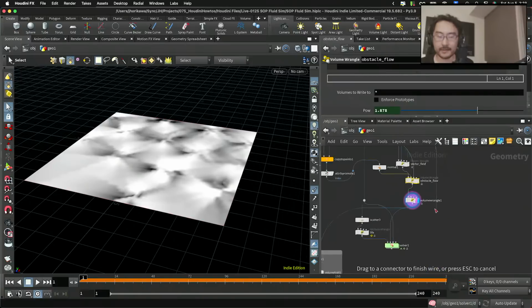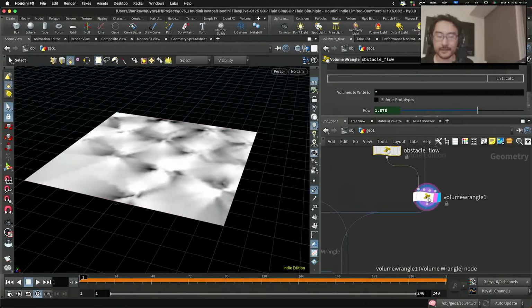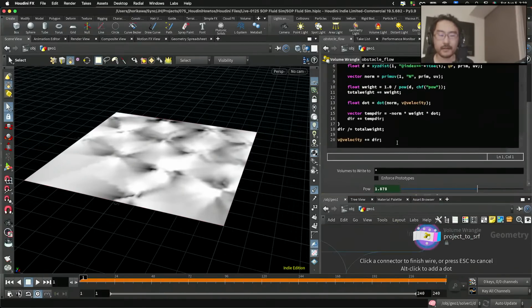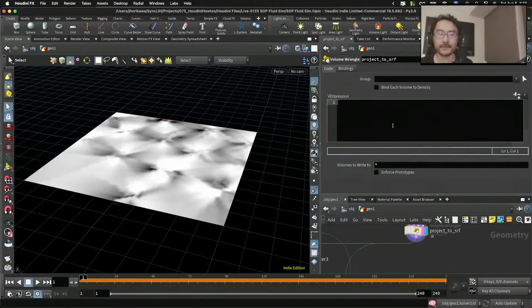Now connect the node surface to the second input, and now I want to project the velocity on top of the surface.